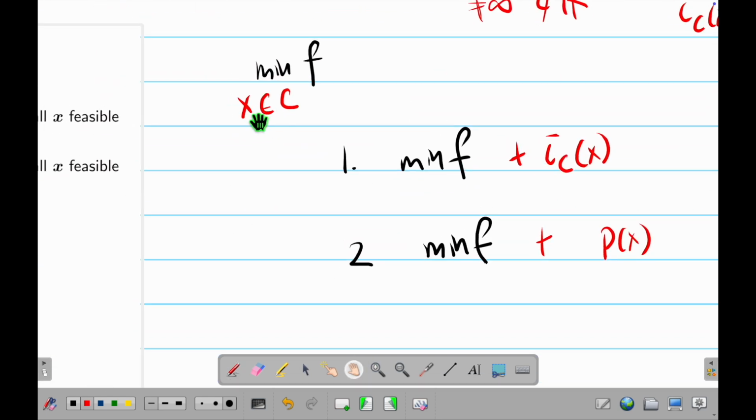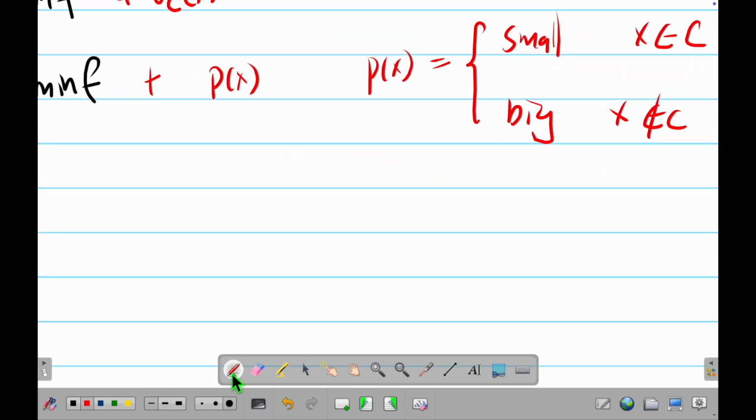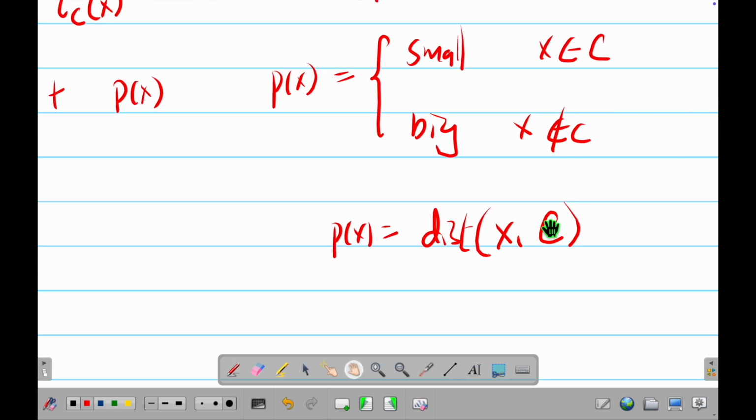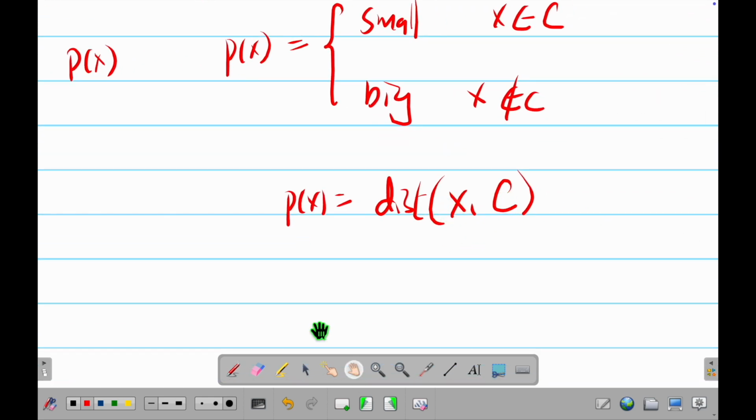What is the problem? X inside set C, right? Then what is this P(x)? P(x) can be the distance between X and a set C. Then what is the distance between a point and a set? Then this is actually an optimization problem, because you need to calculate the distance between a point and a set. So this will be what? The smallest y in C, that this is true, right? Then this is also an optimization problem.